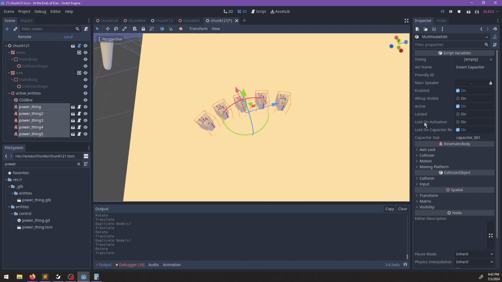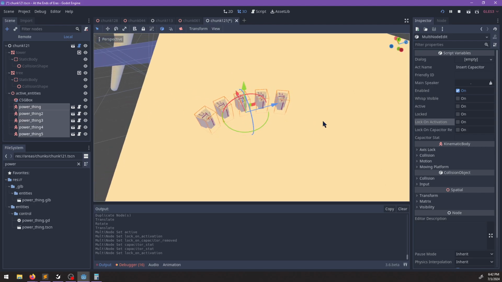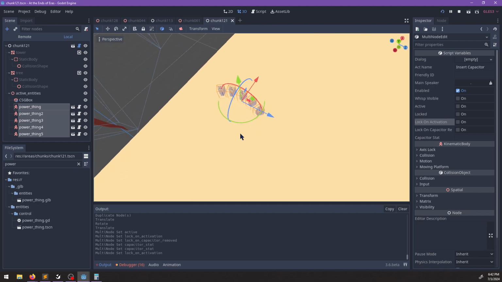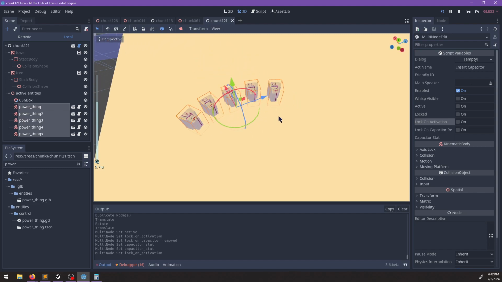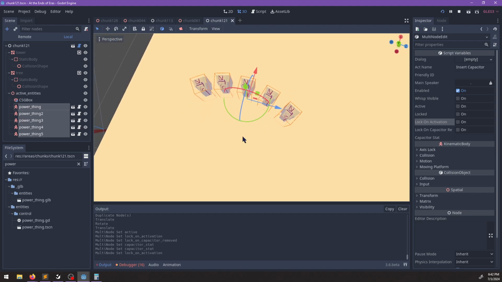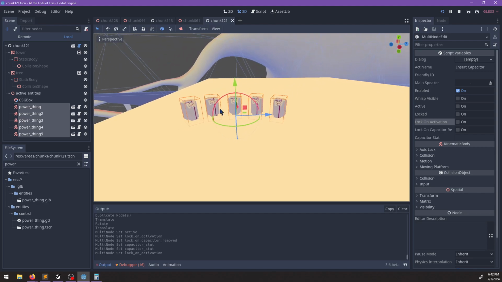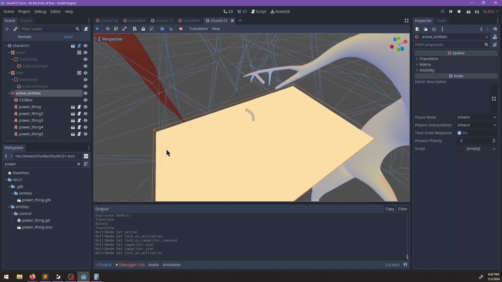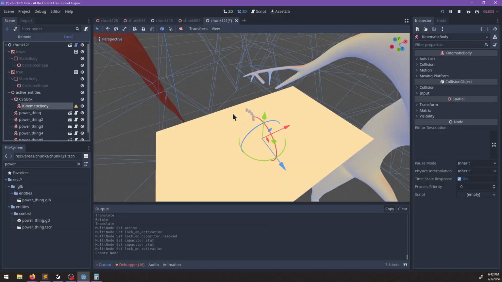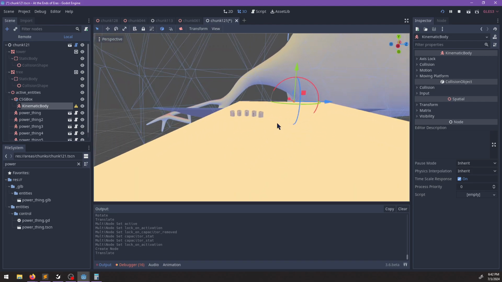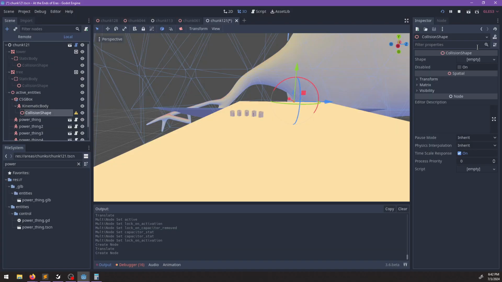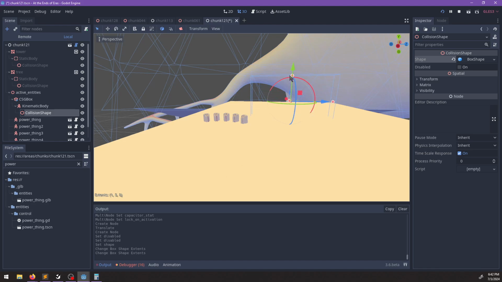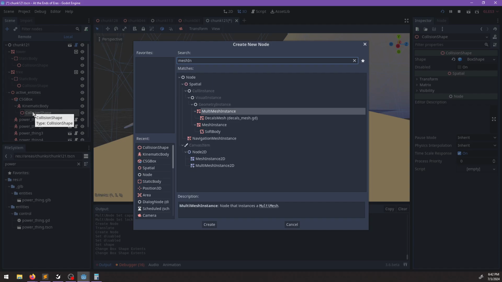Oh yeah, I just realized none of these are correct because these should not be active. They should be lock on activation, lock on that, no stat. Actually, they shouldn't be lock on activation either, because the player might accidentally insert something and then permanently soft lock themselves if I do it too wrong. But okay, let's do a kinematic body. So I'm just gonna have a door. Shape. And then mesh, instance.